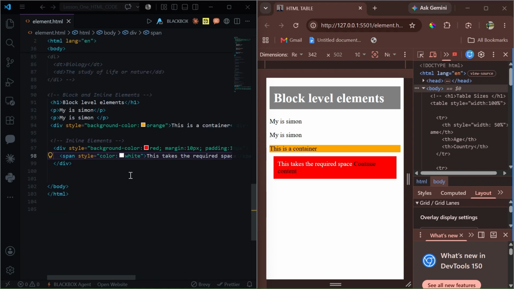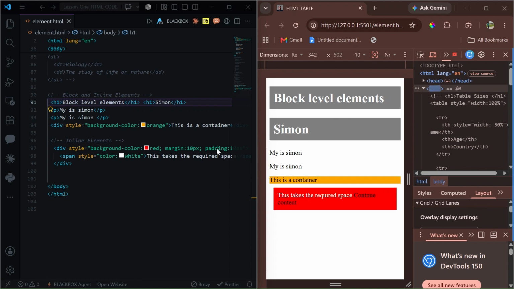So basically, this is how we apply inline and block level elements, and that's why in most web pages you will see that the block level elements are mostly used to structure the web page, and they are used to create cards, and they serve as containers most of the time. You can also see that the H1 too is an example of a block level element. If I add another H1 here and I say Simon and I Control S, you see it jumps to the next line. So just to show you that inline elements and block level elements are totally different techniques used in structuring an HTML page. So this is basically how you apply it in your web development.